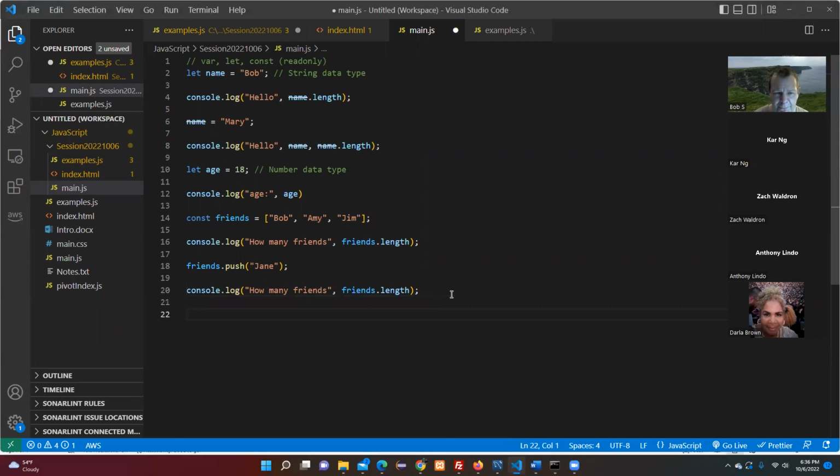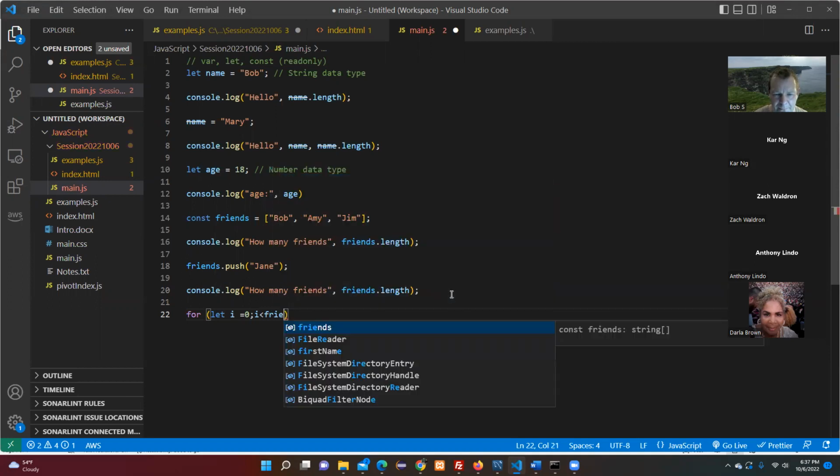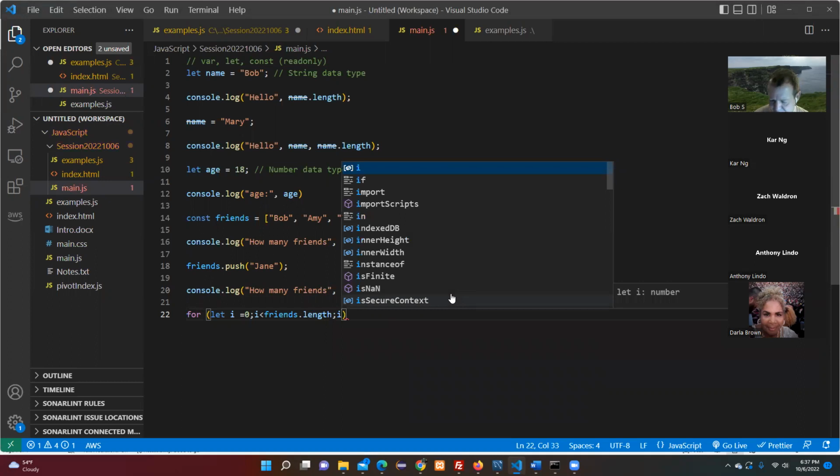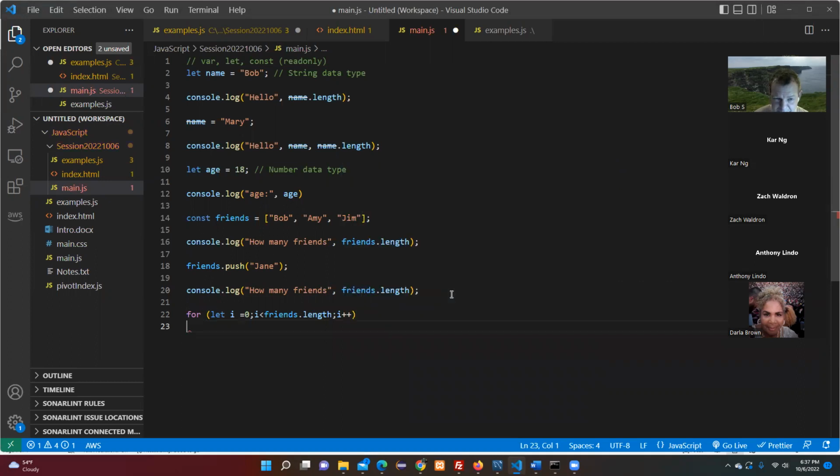There's actually a couple of different variants on it, but the original one looks something like this. Let i equal 0, i less than friends dot length, i plus plus.